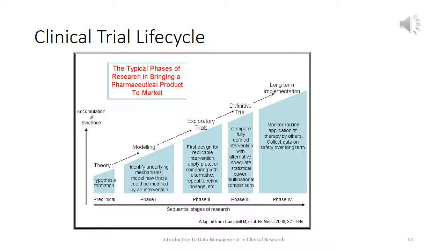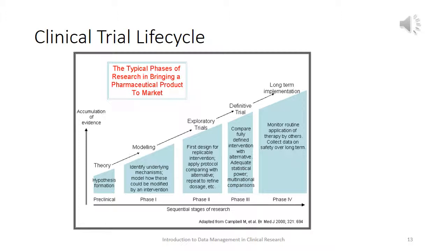So this graphic depicts the clinical trial life cycle in a little bit of a variation. For you scientists out there, you probably remember the scientific method. So this sort of explains that or uses that as a mechanism for explaining the clinical trial life cycle. So we start out in our preclinical stage there at the lower left-hand corner. This is kind of the theory stage. So we're starting to develop our hypothesis to determine whether or not what we have is suitable.